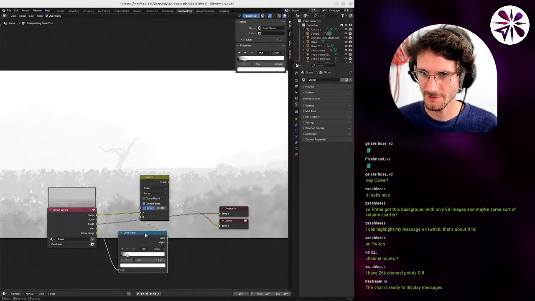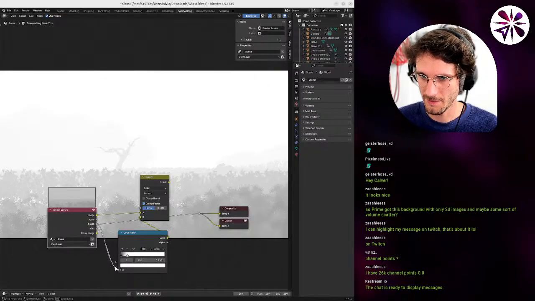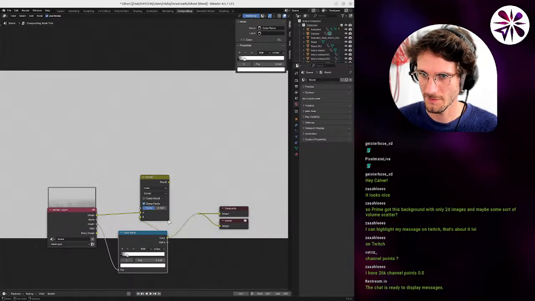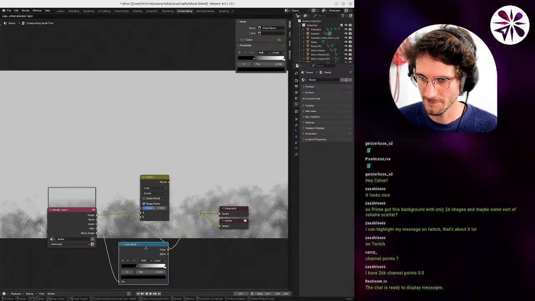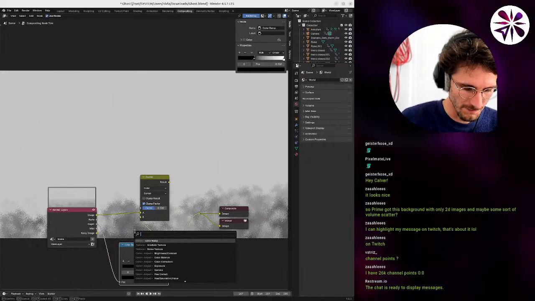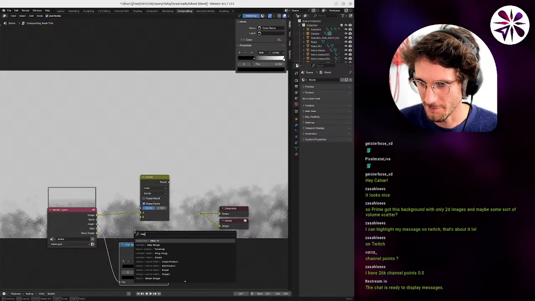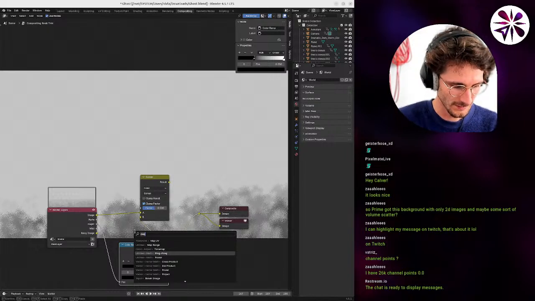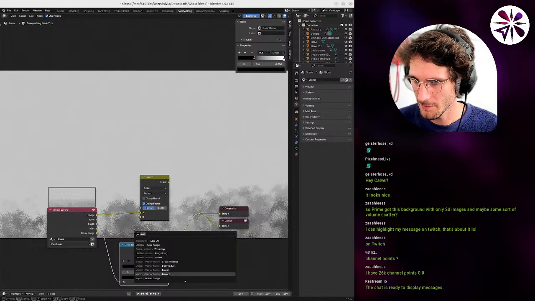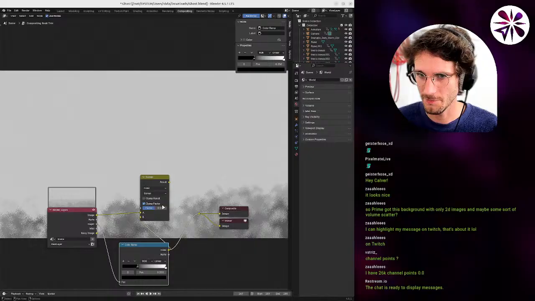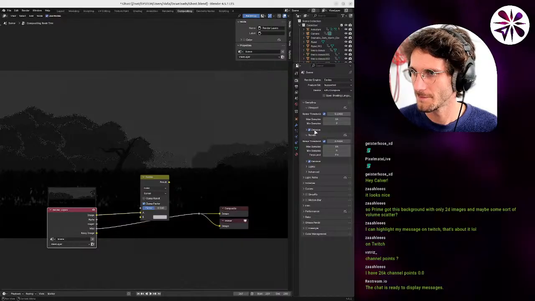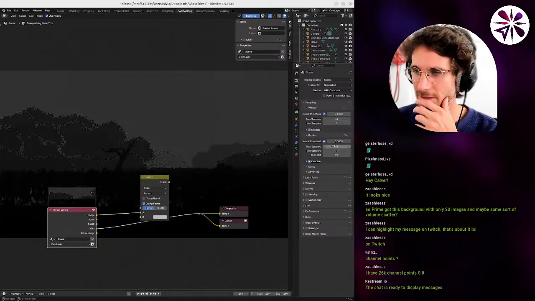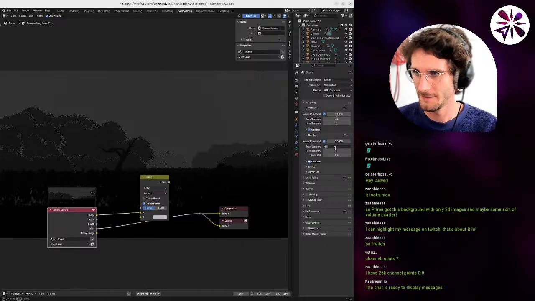Okay, let's try using this then. Depth. Let's look at that. Okay, we need to remap it, but it's also pretty grainy. Oh man, I'm not sure why this is. Maybe it's because of the samples. Yeah, that could be this sample thing, because I think I keep my samples at like 64 or something. Ah yeah, that's pretty low. Okay, let's see if it gets better if we turn it up.